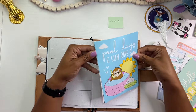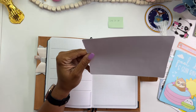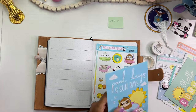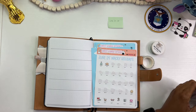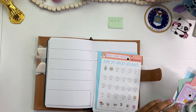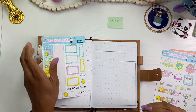Then we have this jumbo sticker 'Pool Days and Sun Rays,' which is so cute, and then this pool day journaling kit. I don't even go to the pool — funny, I'm kind of allergic — but I think it's cute. I think I'm actually going to use this today and also use this on the other side, and I'm going to add those wacky holidays in there. I was going to use some washi but now I don't think I will because this kit already has washi. I know I want these stickers because they are so cute.